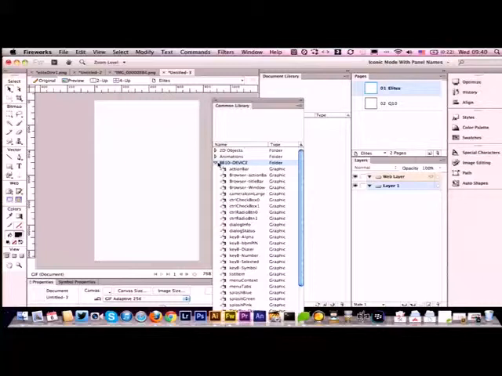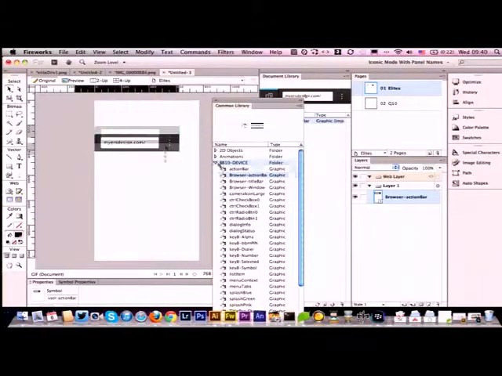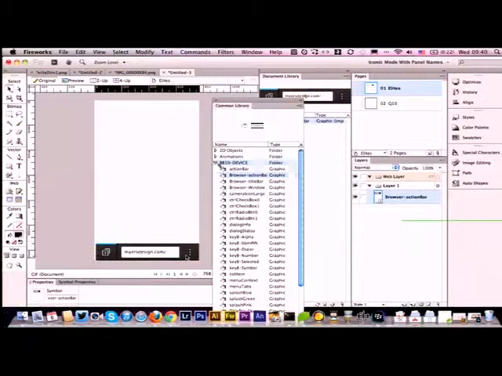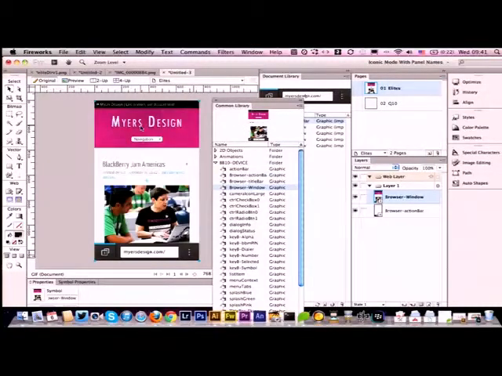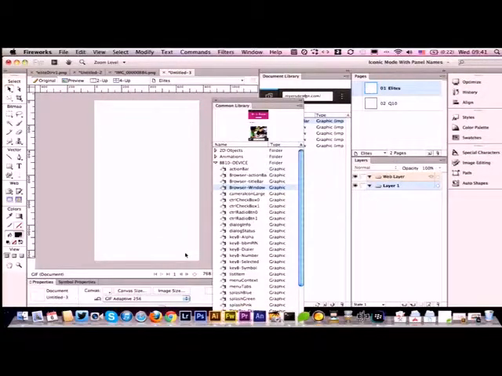First, let's take a look at the symbols we've got in here. We've got some different things that we can just drag onto the canvas like this, and they're the right style and size and shape for our project. So if you were trying to add a browser window to this project, you'd just grab these pieces and pop them into place like this, and then you could edit them or break them apart with your own details. So I want to show you that now and do something more meaningful for this project.